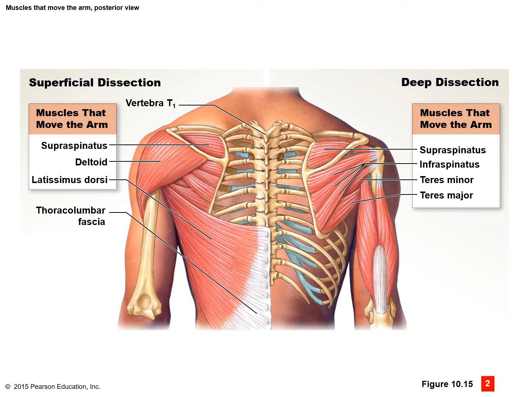Supraspinatus is going to perform abduction of the humerus. So think of a lateral raise. Infraspinatus is going to perform external rotation of the humerus. So if I raise my arm up and out and then bend my elbow to where my hand is pointed straight up at the sky, if I try to push my hand backwards, that would be external rotation. The infraspinatus and teres minor are both going to help during external rotation.